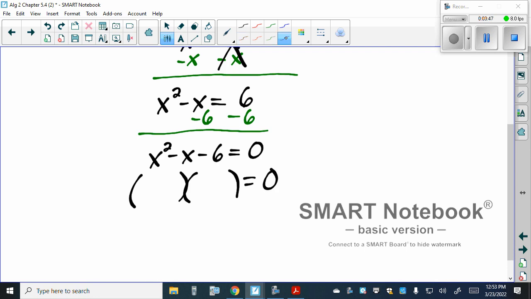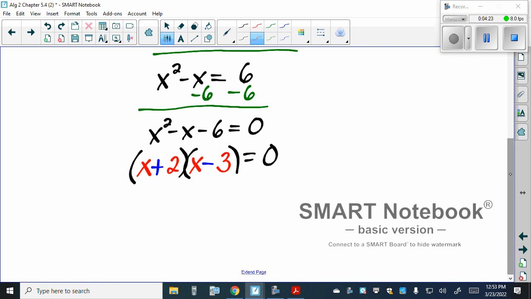And if we factor this, since the 6 is negative, our signs are going to be opposite. One is going to be positive and one is going to be negative. Then we look at the factors of x squared, which are going to be x and x, because that's the only set of factors for x squared. Then we would look at the factors of 6. The factors of 6 that we want are 2 and 3. And the 2 would be positive and the 3 would be negative.